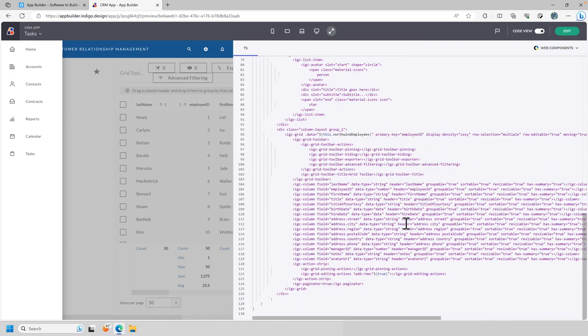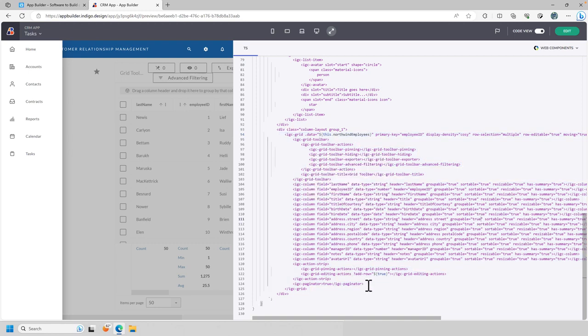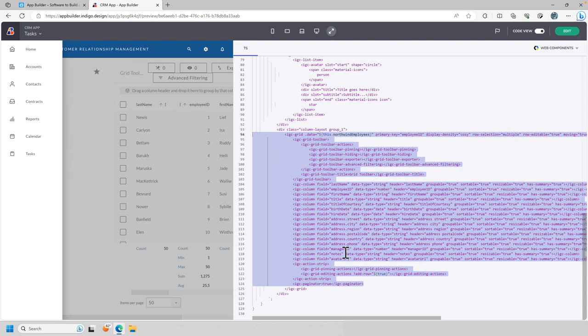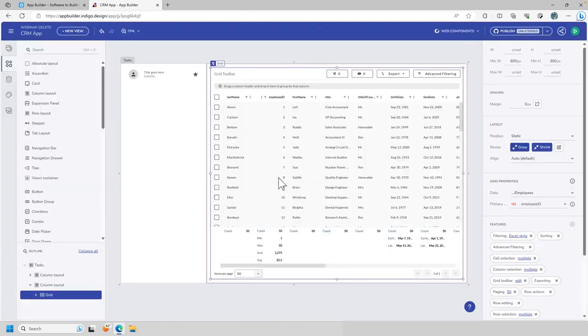So let's say you already have a screen in your app and you just need a new grid. You can just go and highlight this grid, copy this and paste it into your app, and you've saved all of the typing and all of the figuring out to actually do this with all those columns and all those property settings that you would normally have to do yourself. So you don't have to generate the whole app all the time. If you just want part of the app, you can do that as well, or part of a screen, you can do that as well. So let's go back to the edit side.